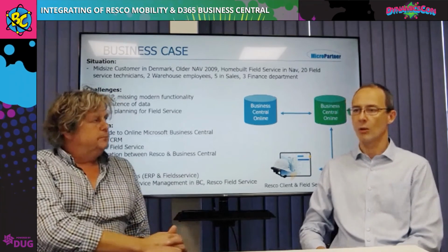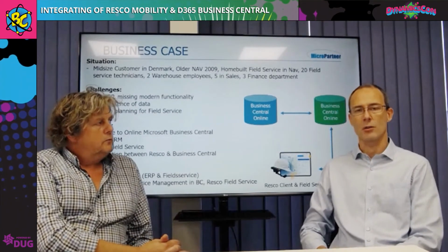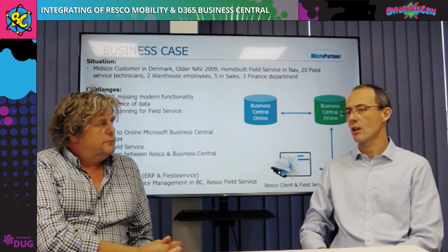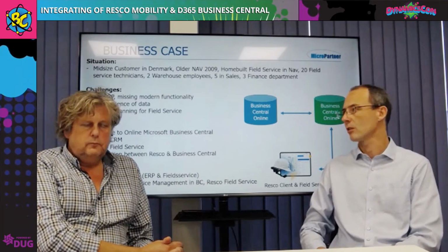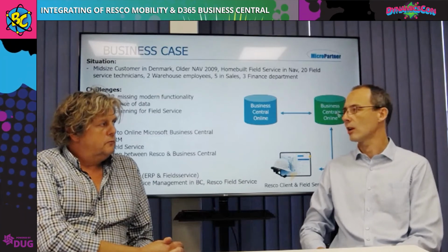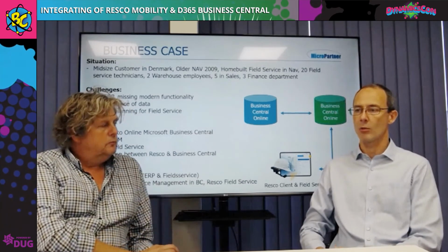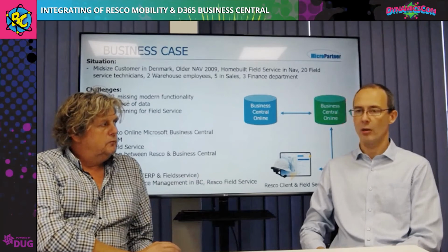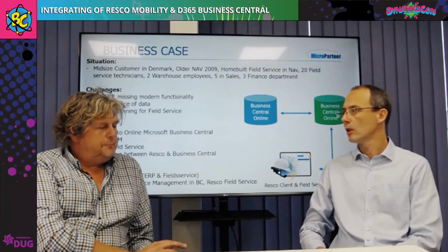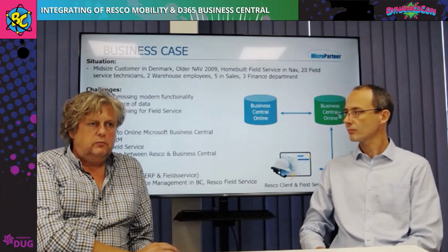Basically, we have an architecture where the integration consists of a data transfer object, and that object is known and understood by the two systems, and it can be translated in and out. So without changing anything on the integration side, we can extend the integration to include more objects or additional fields or new business related rules in regards to how data is handled. So from a technical perspective, a very smooth integration that was enabled partly by the connector provided by Resco, but also by the extensibility of the Resco Cloud platform that allows us to write the business logic directly into code on the Cloud CRM side.